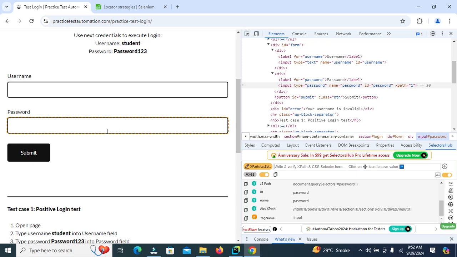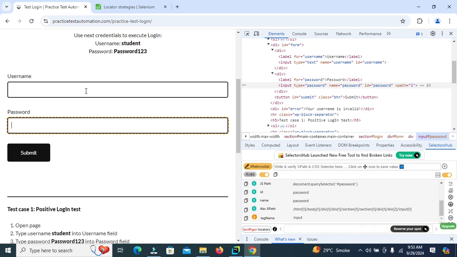If you have only one field, for example only the password field, then you can use the tag name. Because both values of the tag name are the same, it will not enter the username or password in these fields.